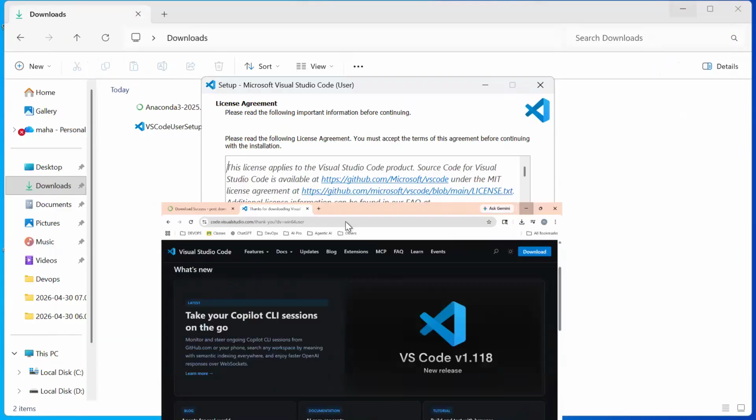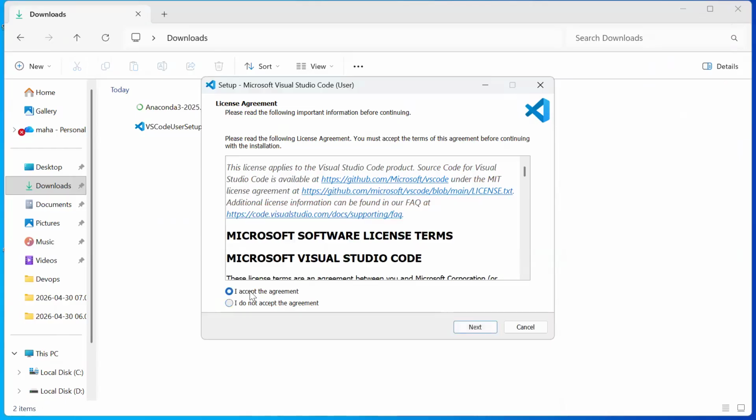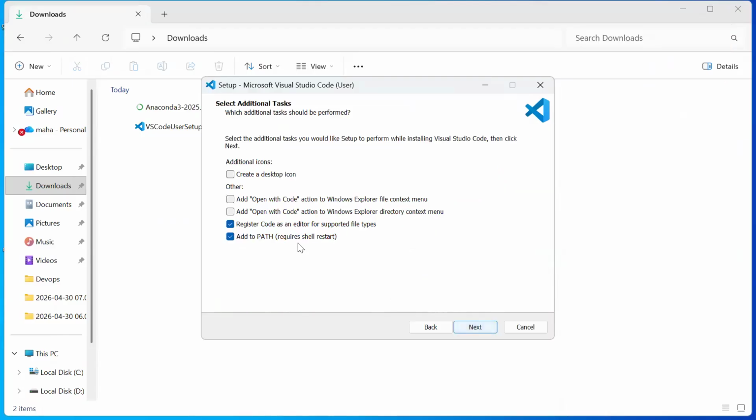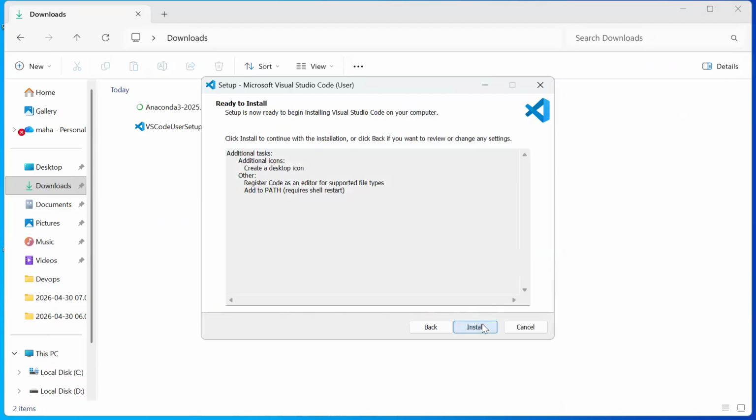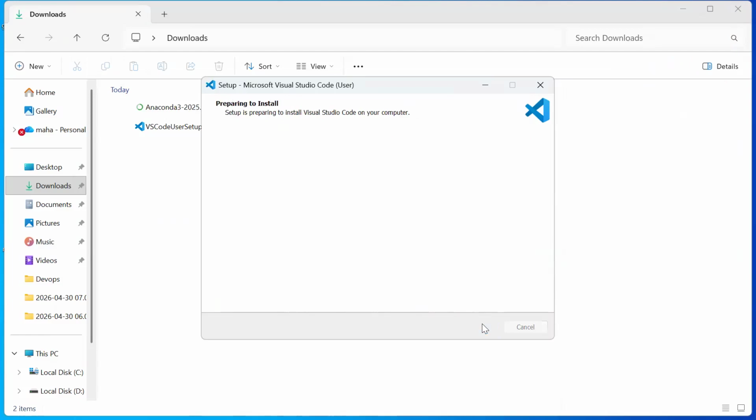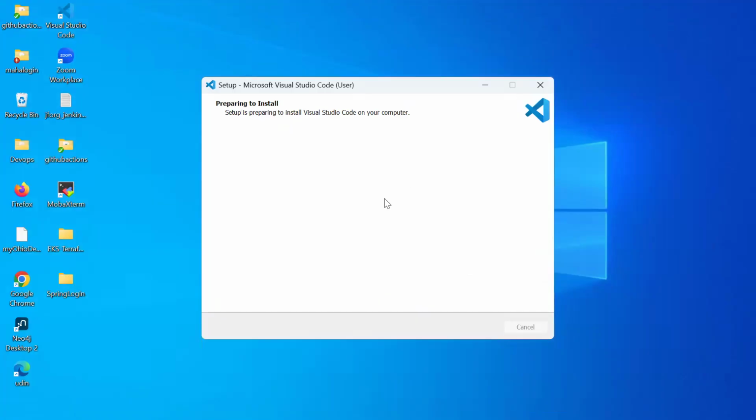It is started. Say yes, accept the agreement, and click on next. Do you want to create a desktop icon? Yes. The remaining options are default, no need to change anything. Click on next, click on install. Automatically, Visual Studio Code will be installed in your laptop. Once it is installed successfully, please open it, then we're going to start configuration.